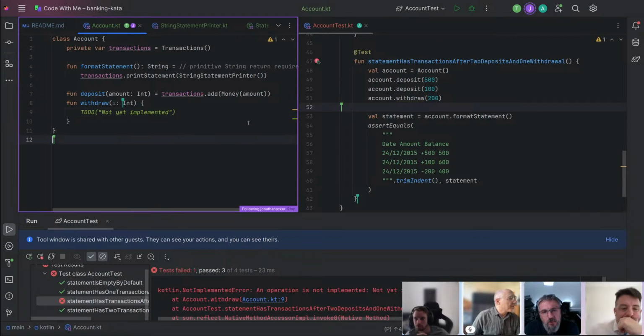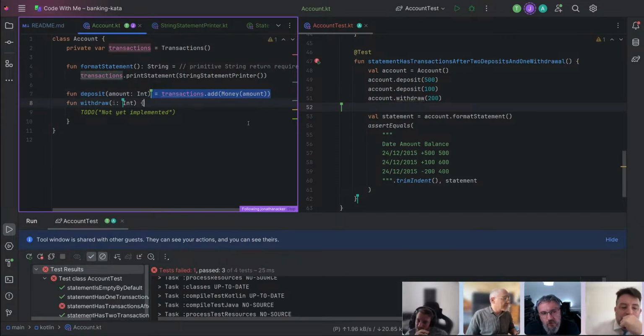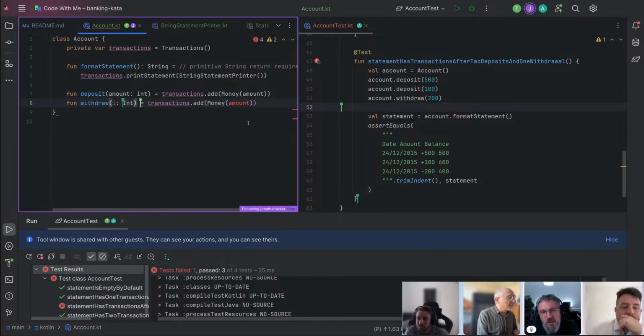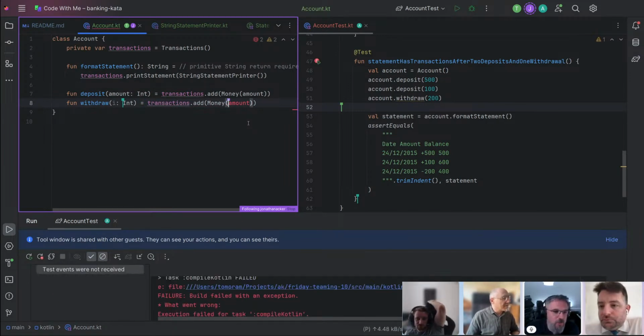So we should aim to have something similar to what we've got. I mean, basically, it's going to be transactions.add negative amount? .subtract. So here's the thing. This is the interesting point, right? At the moment, money can have a positive and a negative amount. Yeah.